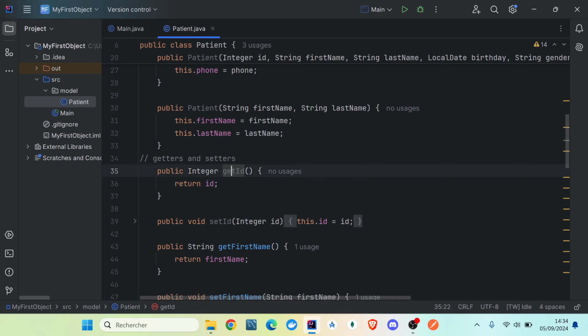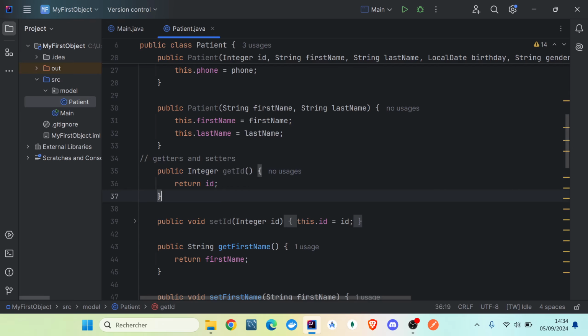The name of this one is getID. It is public because we want to be able to reach it from everywhere. It will return an integer, but as you notice, the I is capitalized, so it is an object. This method is called getID. There is nothing inside the parentheses, so no parameters.